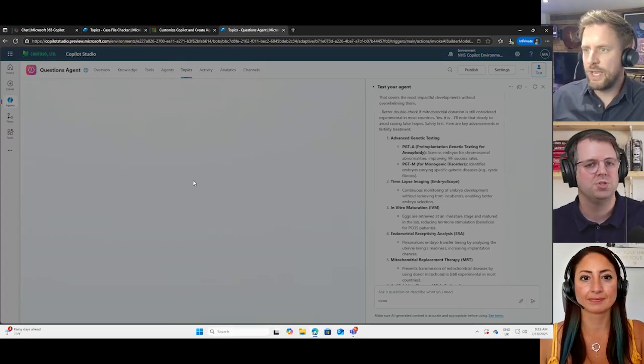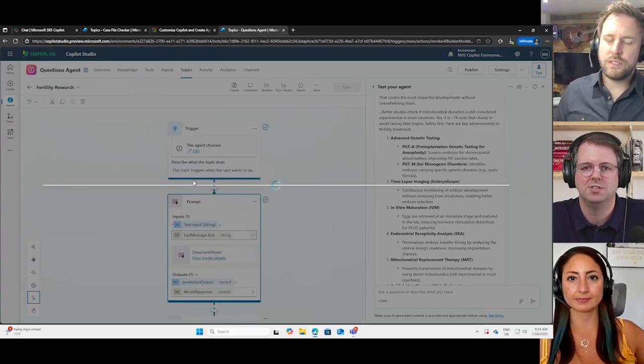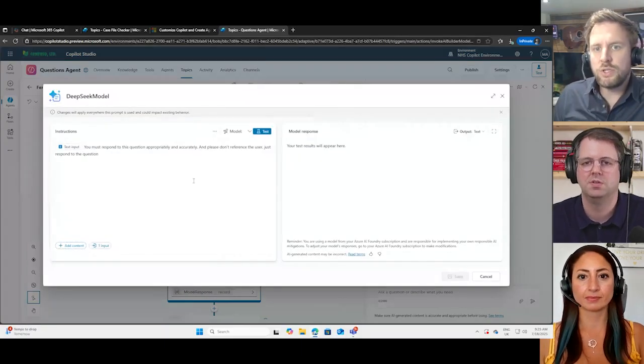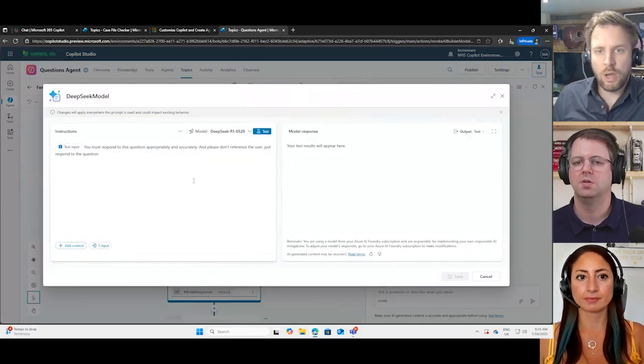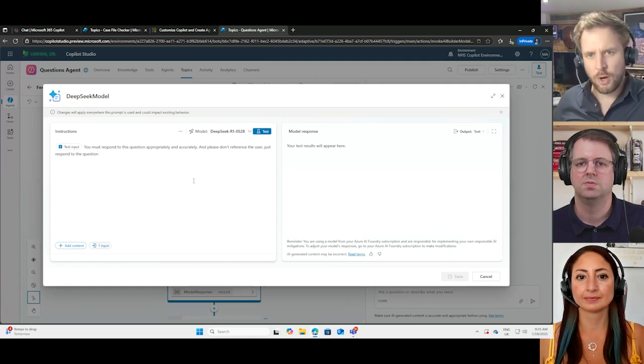But what's the interface for the end users on this, Chris? Where would they be accessing this agent? So this is where it gets quite interesting, because you can choose if you want this to appear in Copilot. You can have this as a Teams app. It could be a mobile app, a website. You can embed it in SharePoint. You've got a load of different options with Copilot Studio.